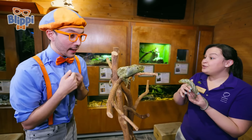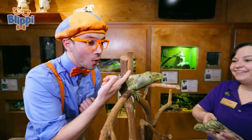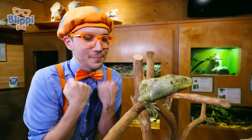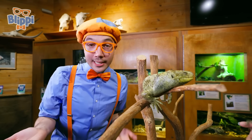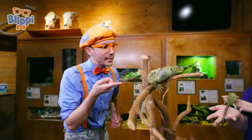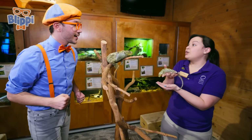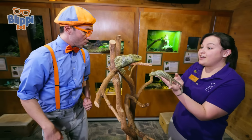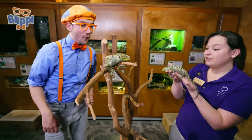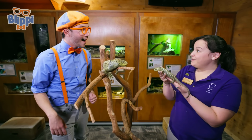Oh, yeah, check out those smooth scales. Whoa. Aww. Wow, Raven is so smooth. And look, she looks like a greenish-yellow color. Why are they colored like that? It helps them blend in. Ooh. They like to be very tall up in the trees. They're excellent climbers with that monkey tail, these long fingers with the claws. When they're eating leaves and flowers, they don't want any birds to see them.